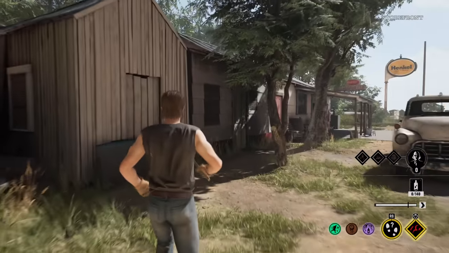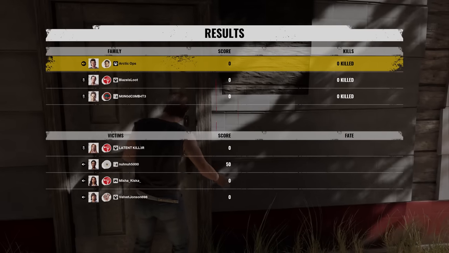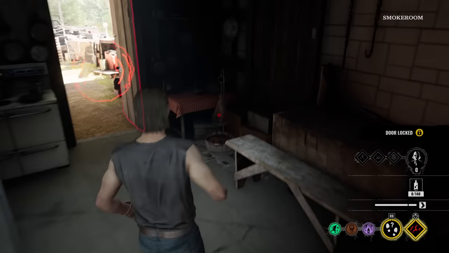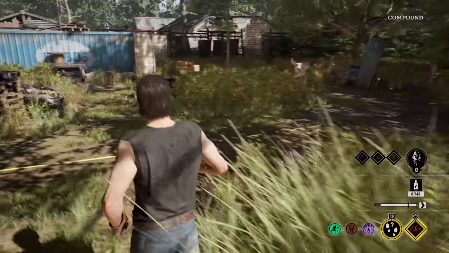Here we go. Game 3. Back on the gas station map. Rocking the same old build. This time got the cook with me. So we're going to be collecting blood super fast, man. Okay, the cook is not placing the lock at that door. That's kind of bad. That's kind of bad.